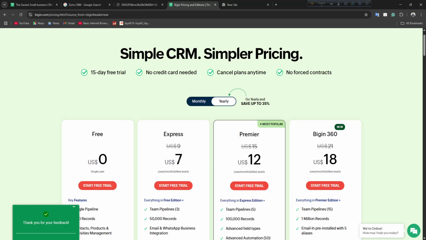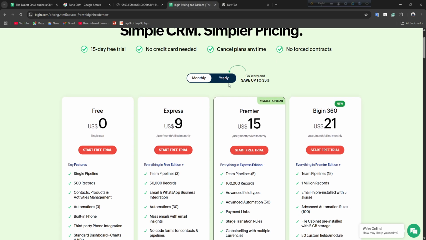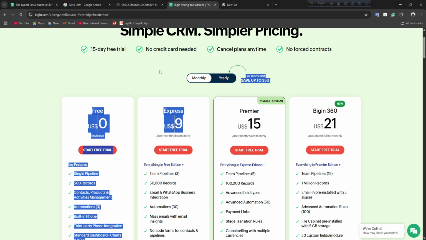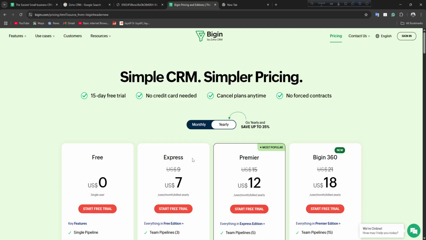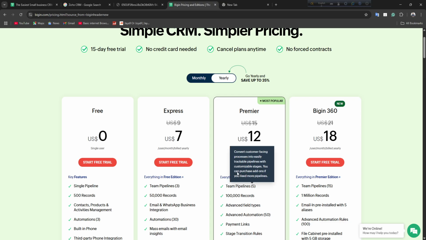Now let's look at their other options which you have to pay yearly. As you can see, they will cost $7 monthly, but you have to pay the amount in advance for the whole year. And if you want to pay monthly, then you can just check out their monthly offers, which cost a little bit more, like $9, $15 and $21. If you just want to look around this site, then I will suggest you go with the monthly one. And if you want to use it for the long run, then I will suggest you go with these yearly options. So let's check out their options here.